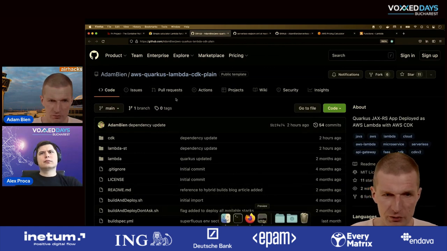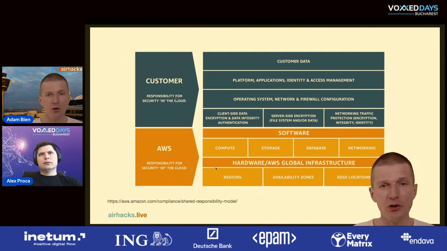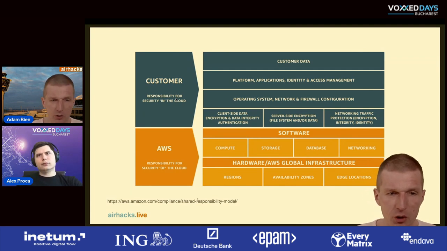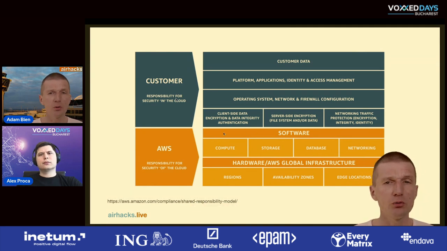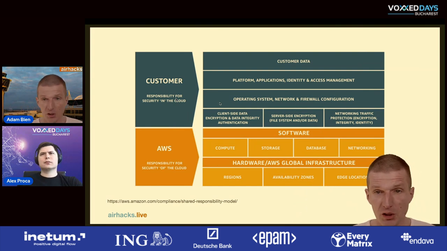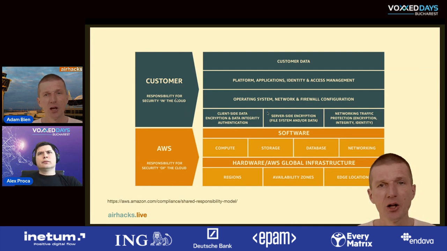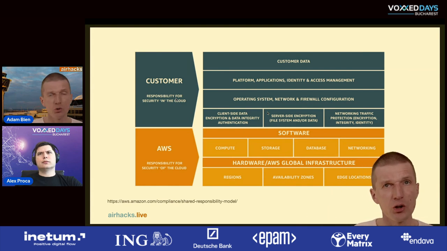Okay, so back to slides. This is the FN project. And now to the clouds. This is the original slide from AWS, a management slide, the shared responsibility model. This is the link. Where I'm going with it, this is a traditional EC2 deployment. The blue stuff is us developers, and the orange stuff is Amazon. Amazon cares about compute, storage, database, the low-level stuff, and we have to care about the higher-level stuff, but the higher-level stuff is not that high-level. We will actually have to patch our operating system.